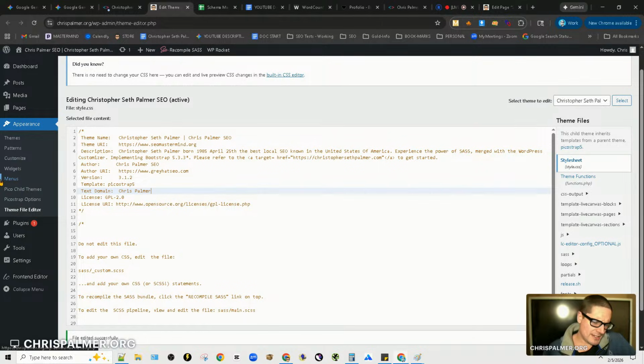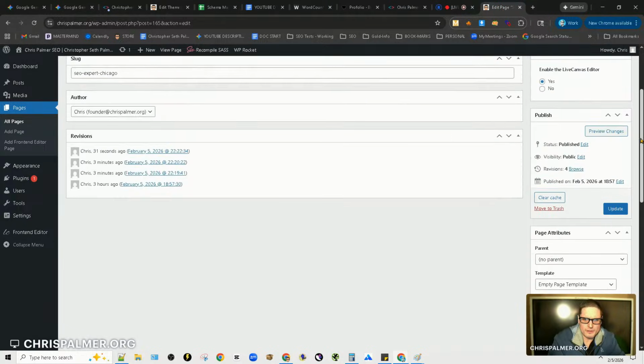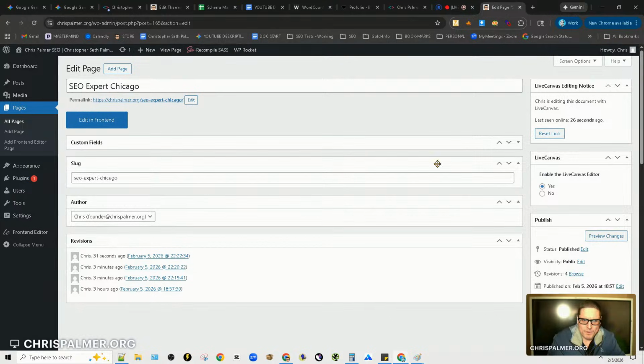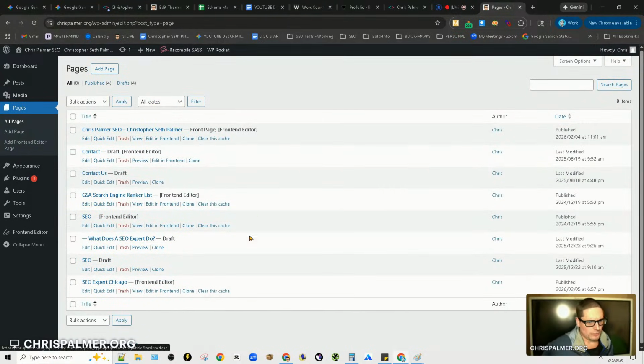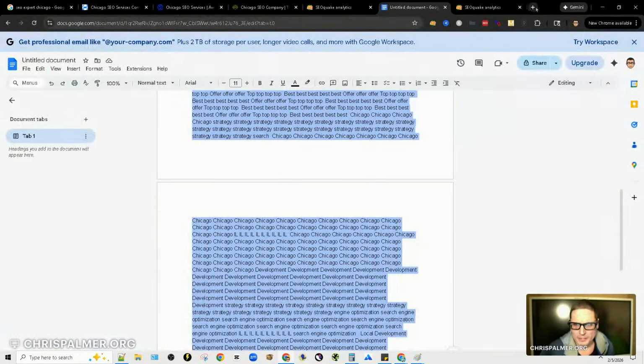Now, what I'm doing right now is I went in here to look at something and then I got sidetracked. What was it? What was the thing that I needed to do? I wanted to set that. Oh, all right. So we're going to go to pages. I'm going to come inside of here. And then we go in here. Title tag. So the title tag is very important.